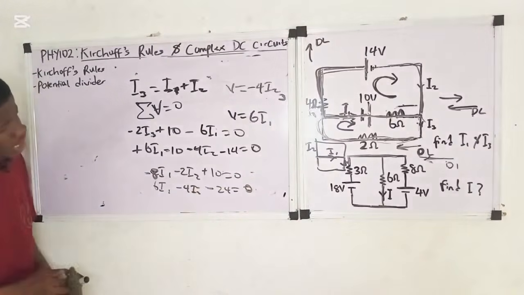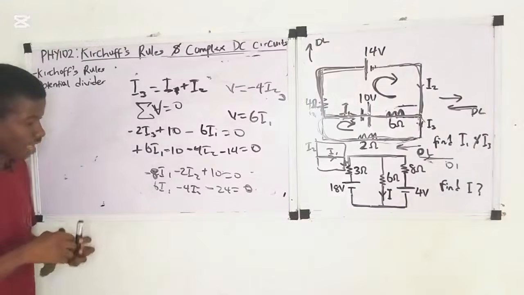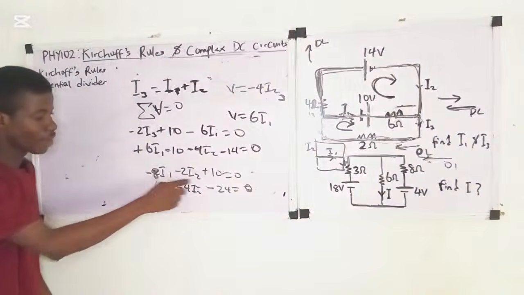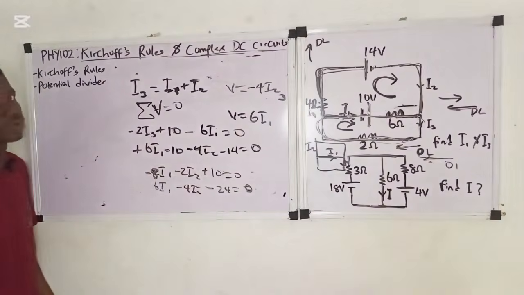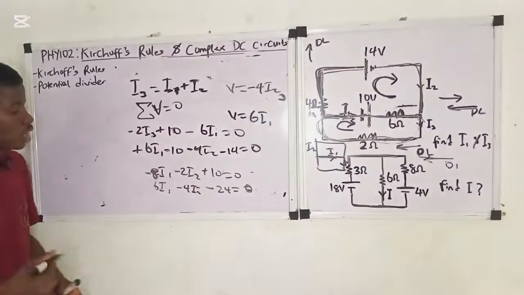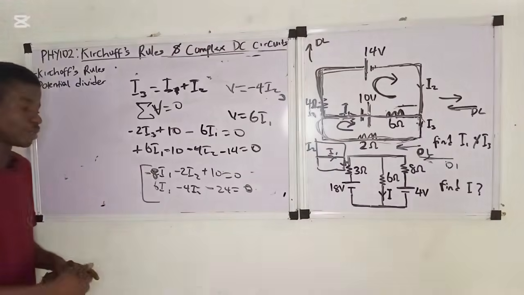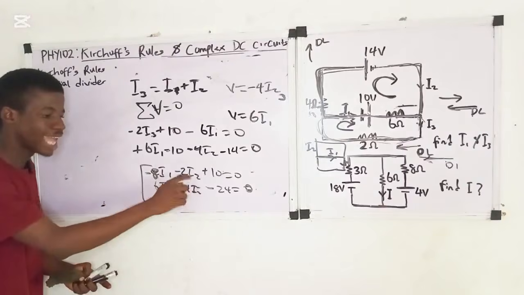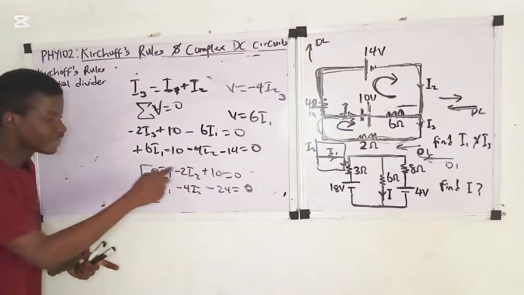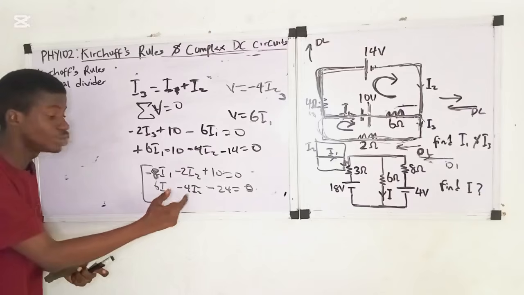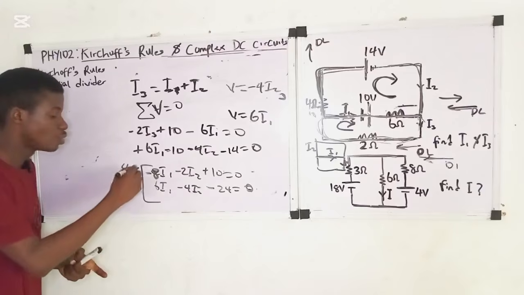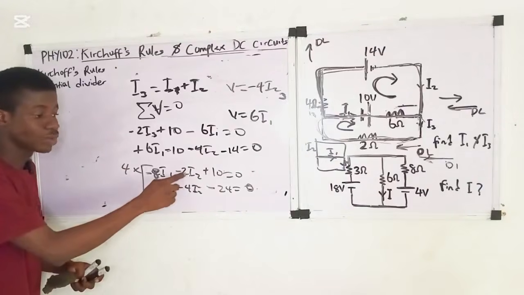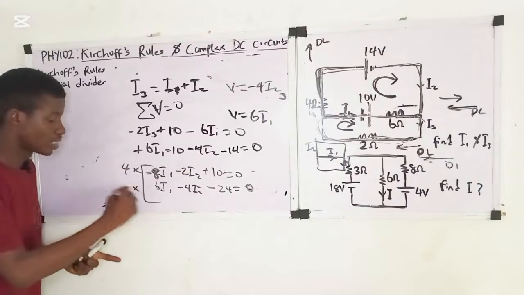We find that we have made both equations have the same unknown, right? This one has I2, that one has I2. So what I'm going to do next is use the elimination method. Let's eliminate I2. Since we are eliminating I2 in these two equations, we'll multiply the first equation by the coefficient of I2 in the second equation, which is 4. Then we'll multiply the second equation by the coefficient of I2 in the first equation, which is 2. So let's do it.